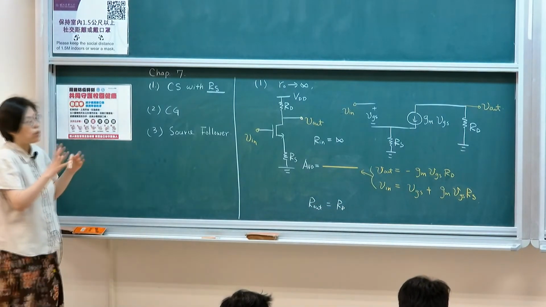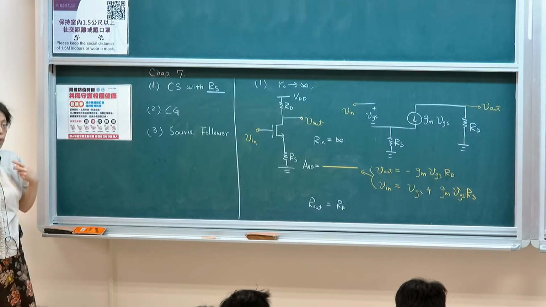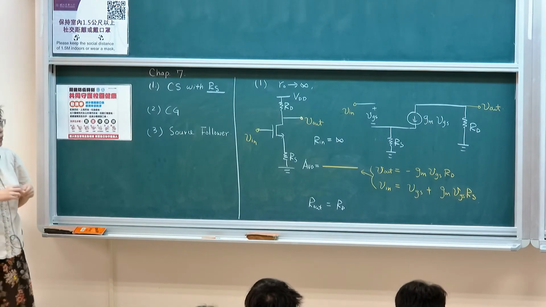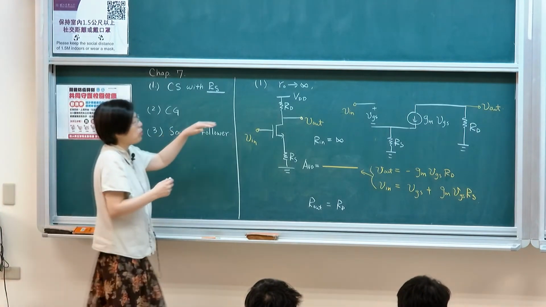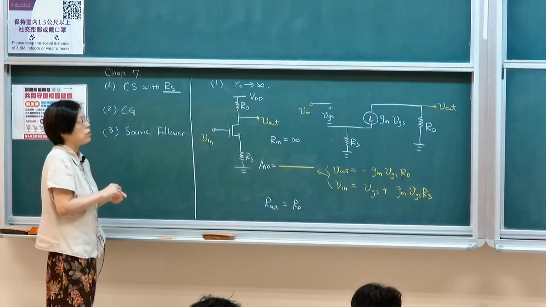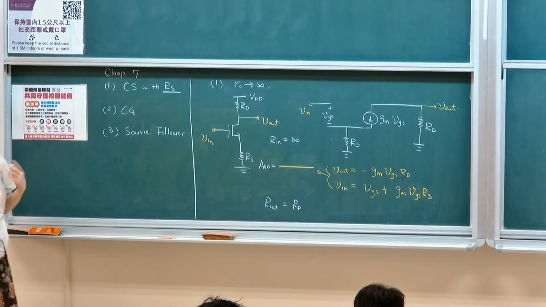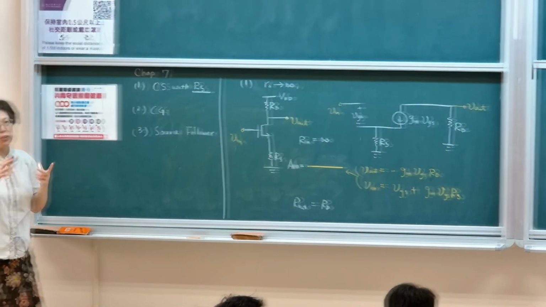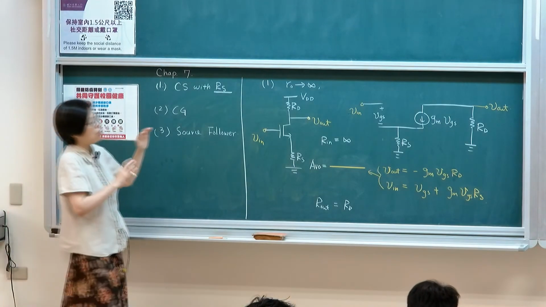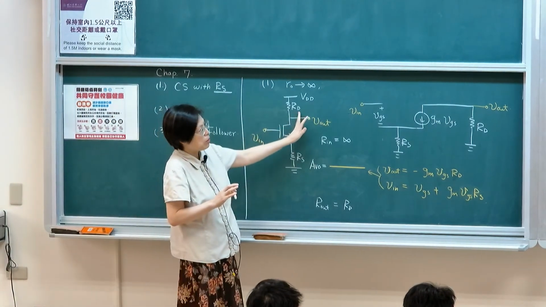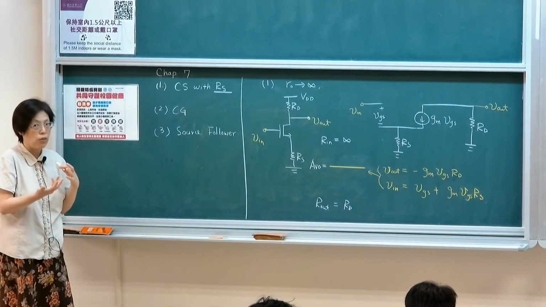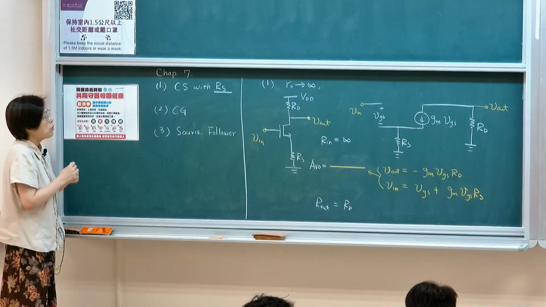And then we're going to address also the impact of whether to include the early, I should say, channel length modulation effect, whether to assume that the output resistance of the transistor is infinite or finite. If it's finite, of course, there are other implications, as it's more complicated when you look at it from the output terminal. So we're going to talk about the impact of whether to consider R_O or not. So that's what we're going to address.